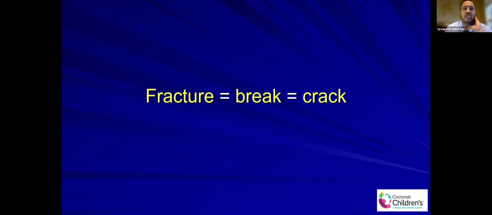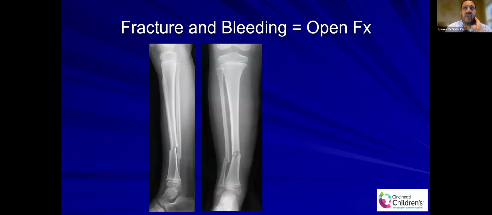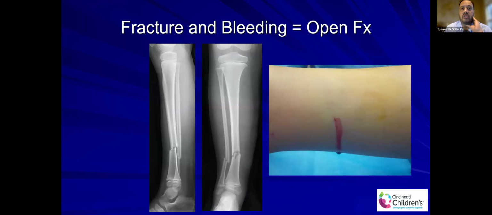And a lot of times patients, especially families, would say, is it a break or a crack or is it a fracture or completely broken? So it all means the same. When there is fracture and bleeding in the same part of the limb, it is technically an open fracture, even if you don't see a connection between them. For example, this patient had this really small wound where, when squeezed, you would have a little bit of blood come out of it. This is considered to be an open fracture, and these fractures need to be referred.